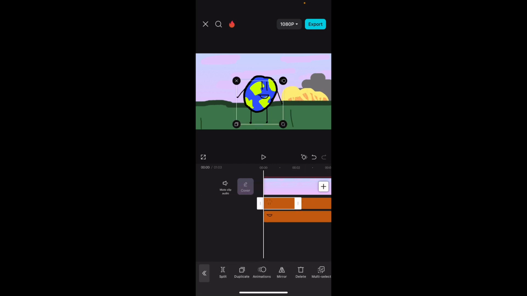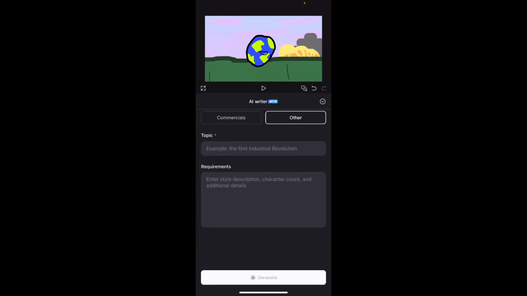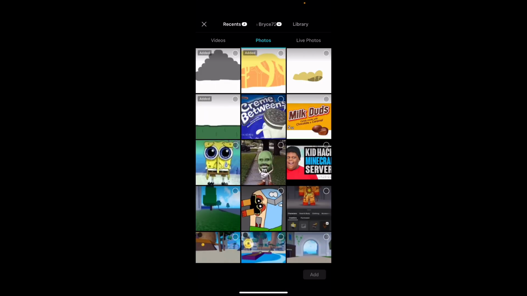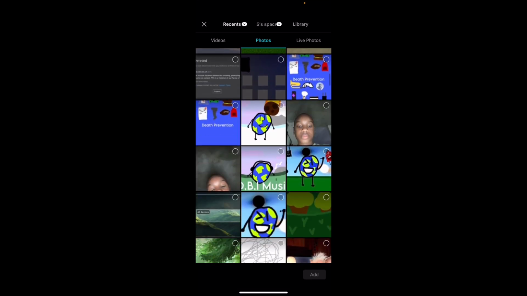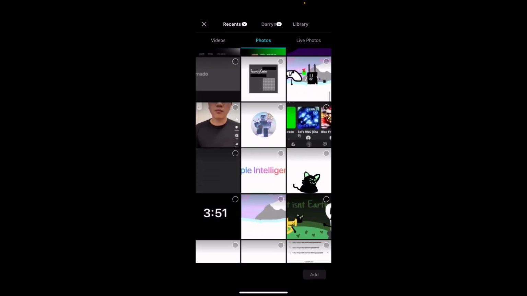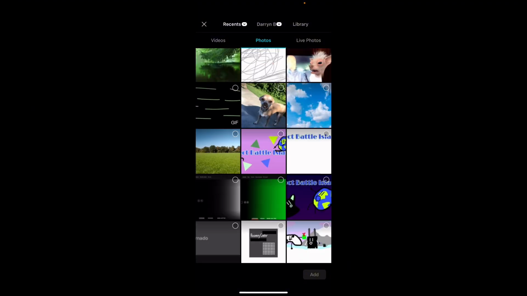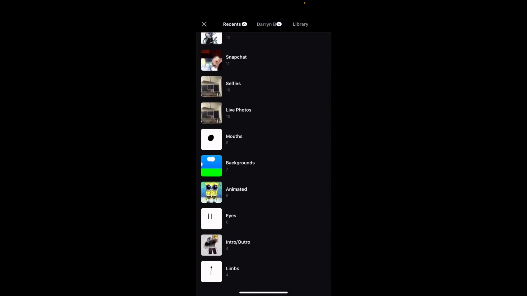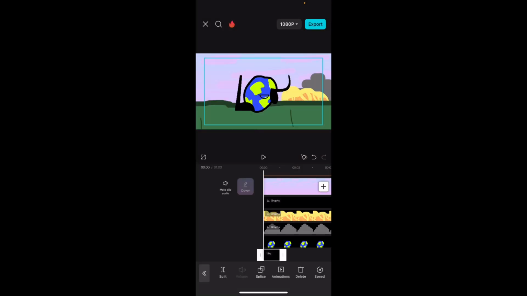now, let's just remove all of this. If you really want them to look like they're walking for real, all you have to do is go to overlay. Now for me, I have a pre-stored, where is it? Is it in GIFs? I have a pre-stored GIF of a BFDI walking animation that I can actually use.